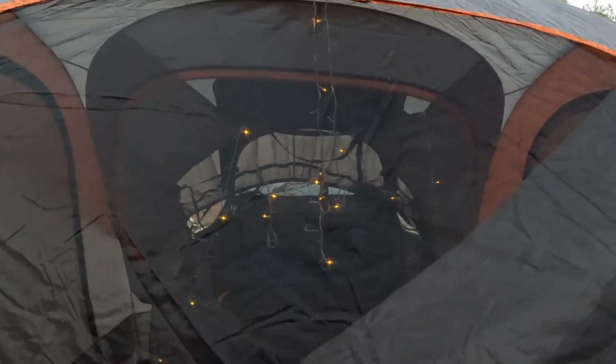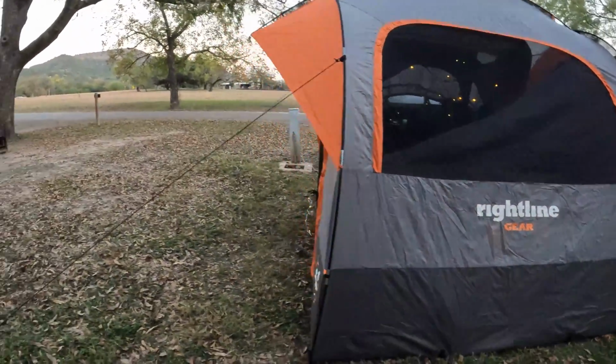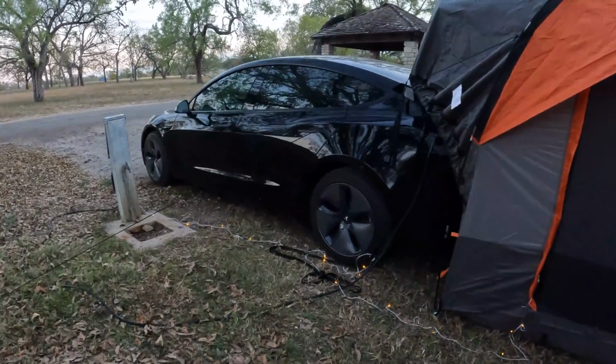You get the view where you see the trunk. So this is only if you want to let some light in or breeze in, like I mentioned earlier. Otherwise, you can always have the screen closed so that you have some privacy when you're inside the tent.